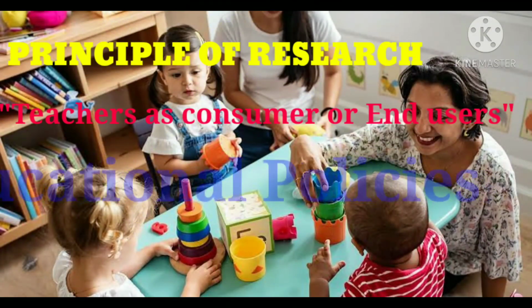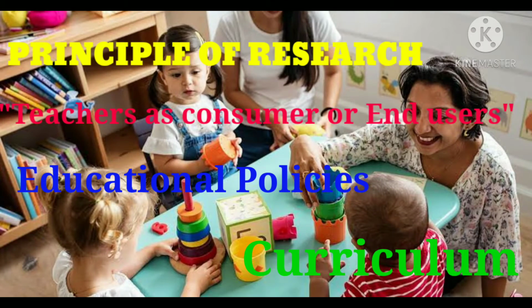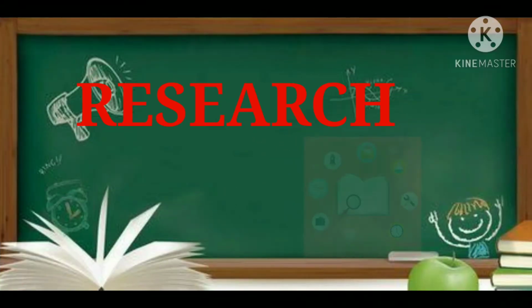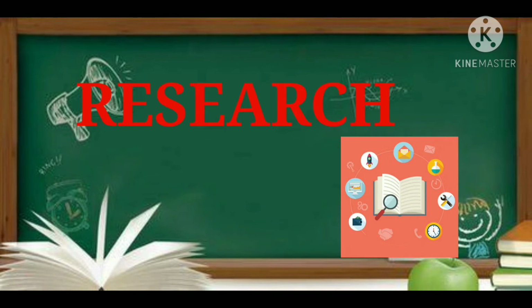Principles of research. Teachers as consumers or end users of research involves decisions related to educational policies, curriculum, effective teaching, and the events involving research. Now let's talk about research. Research can be done with a high level of quality and integrity, and provides us with valuable information about child and adolescent development.